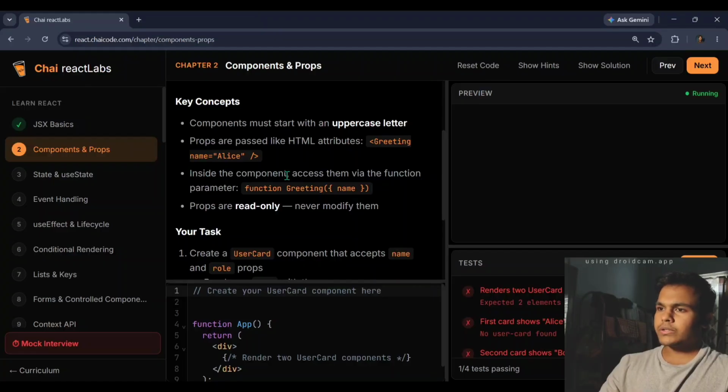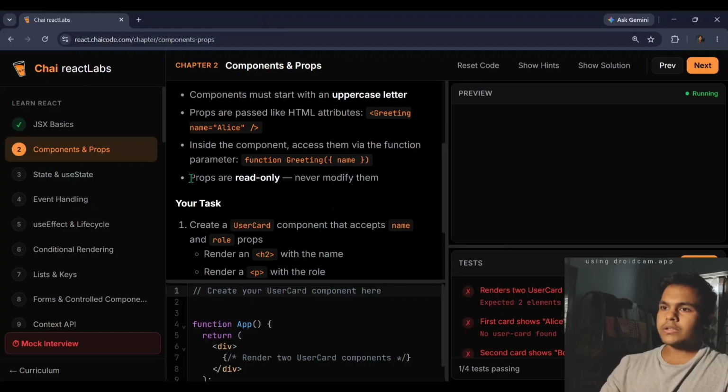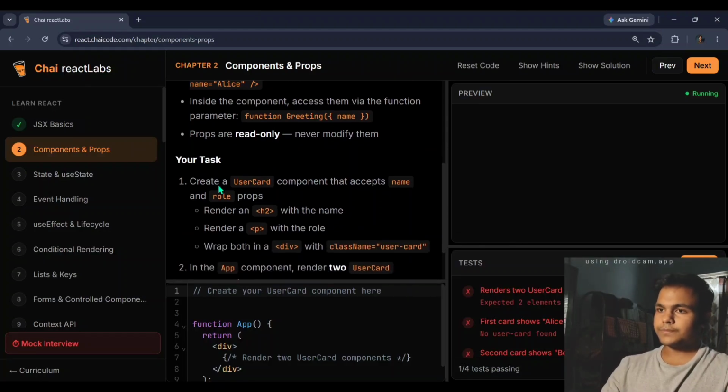Now, inside the component, access them via the function parameter. While writing the function, we access it like this with curly braces. Another thing to remember is props are read only. We should never modify them.